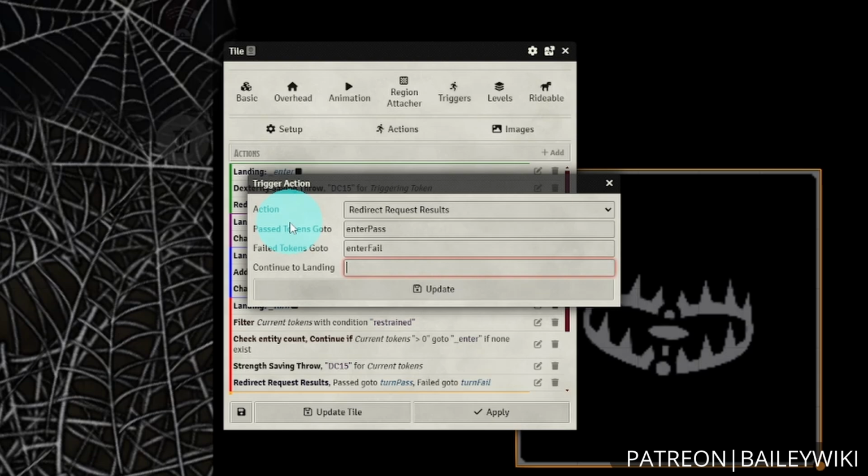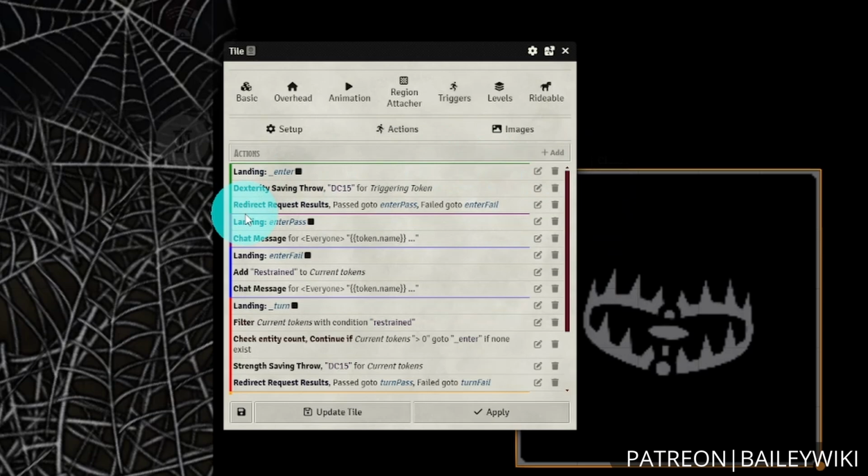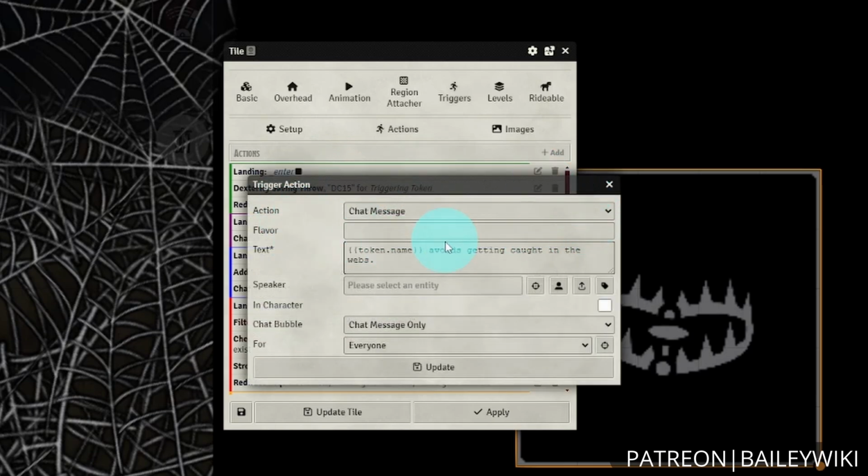In this case, that doesn't really make sense here, but it is something to take note of depending upon the complexity of interactions you're working with in your own traps and hazards. Then for these, we have the enter on the pass. And just like with our bare bones version, if you pass, nothing bad happens. We're just adding in a chat message. And you can use handlebar notation, which we also have covered in a previous Automating Foundry video. And we can use that to then call out the exact token name.